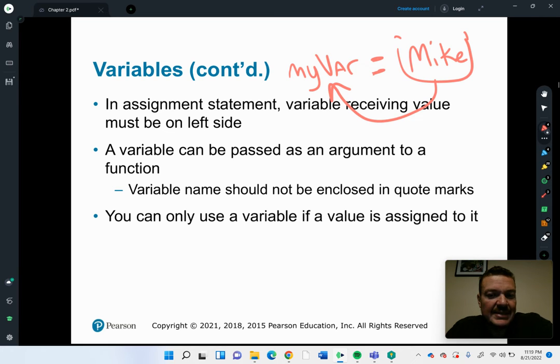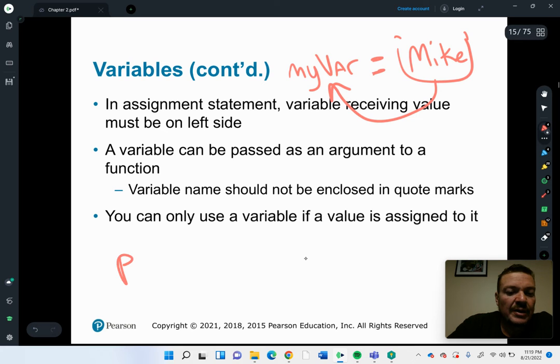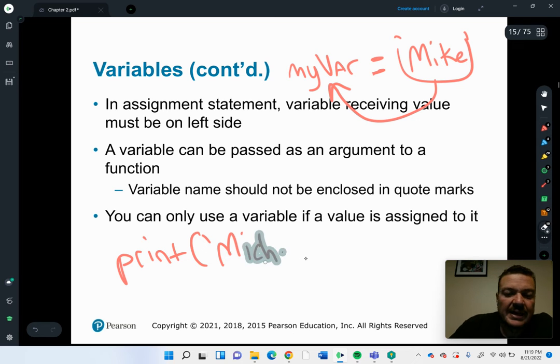A variable can be passed as an argument to a function. So earlier, I briefly talked about the print function, and I remember saying, actually, I'm sorry, we did hello world, that's right.